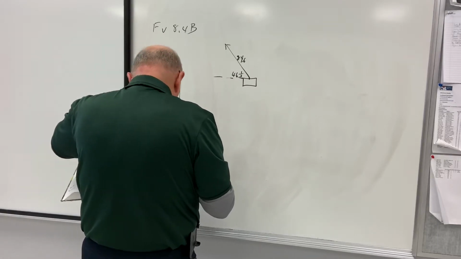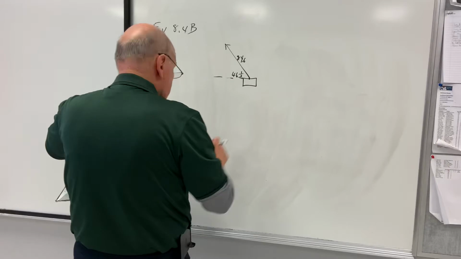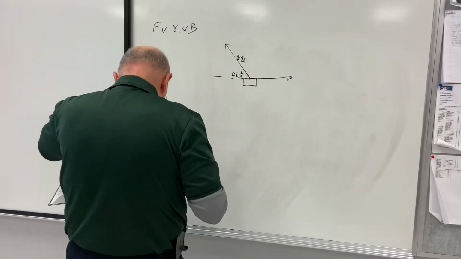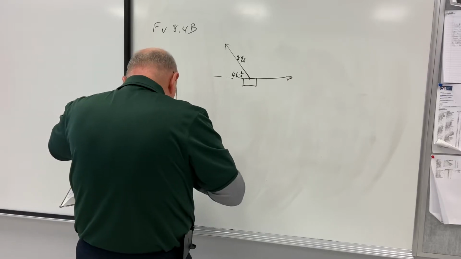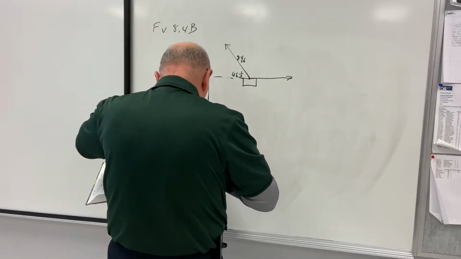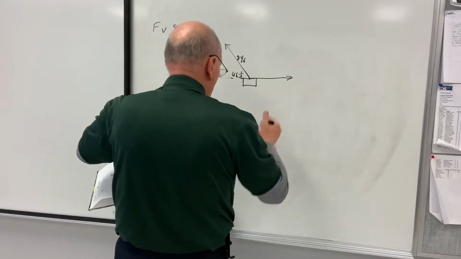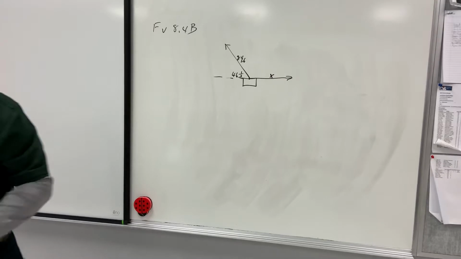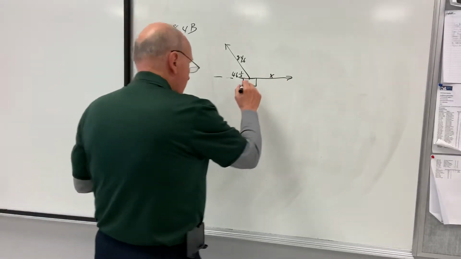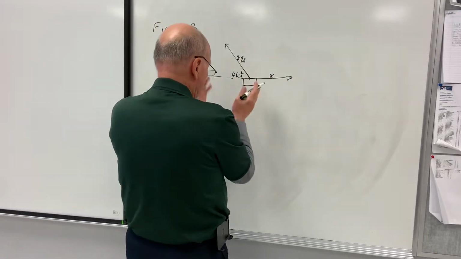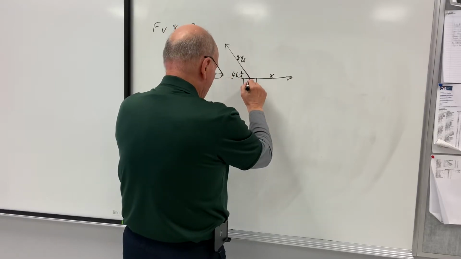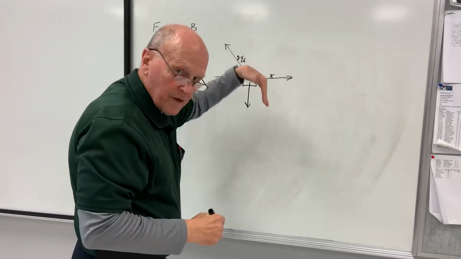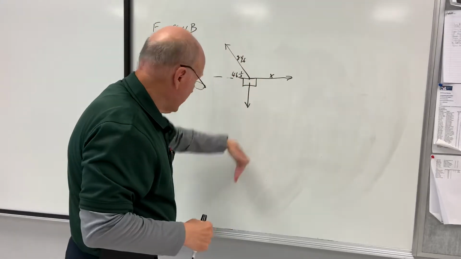And the other rope is horizontal, and find the weight of the crate and the tension on the horizontal rope. So we want to know the tension, and we want to know the weight. Now, we know that what happens is that this box is going to pull straight down. Weight goes perpendicular with the earth, so it goes straight down.